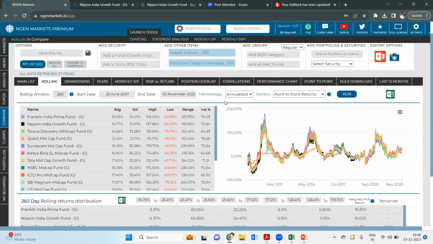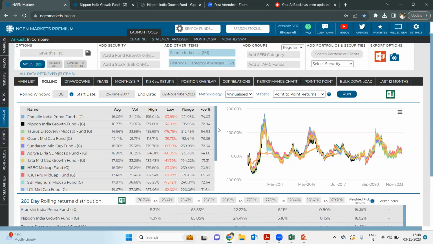So when you're running rolling analysis, we give you a few options here. The first option is methodology. Let's say your rolling period is 100 days. When you want to look at the returns for 100-day periods, how do you want to see them?